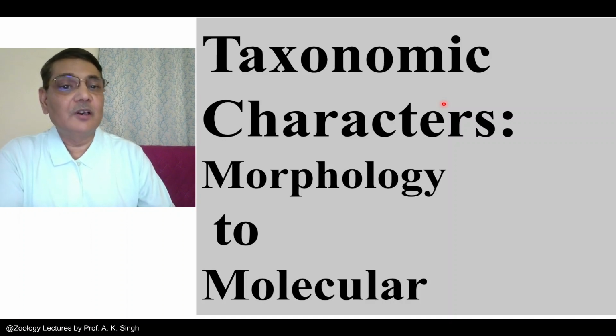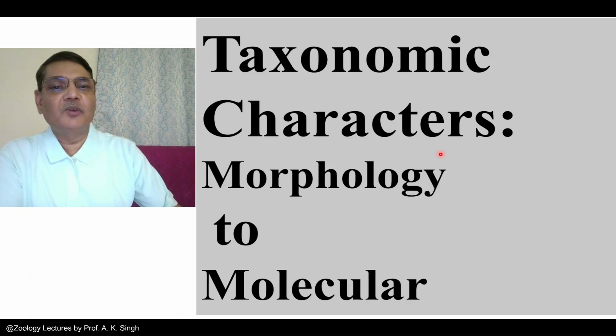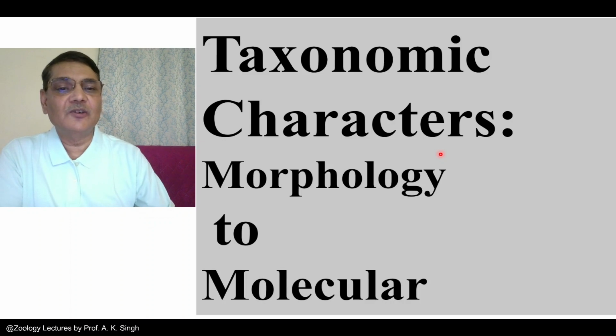Its developmental stages could be considered for taxonomic purpose. So all sorts of features, presently even molecular characters, are considered to identify a species. So I'm going to talk about all those features which are considered to identify an animal species. I'm going to actually explain this aspect in case of animals, particularly in insects, but it is equally applicable for other kinds of organisms also, because I'm going to give you some basic idea regarding taxonomic characters.